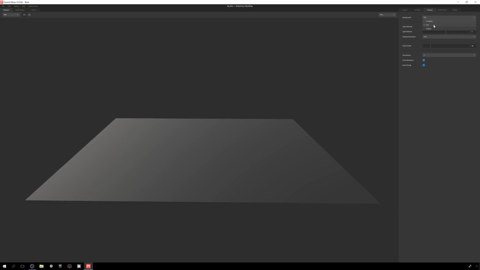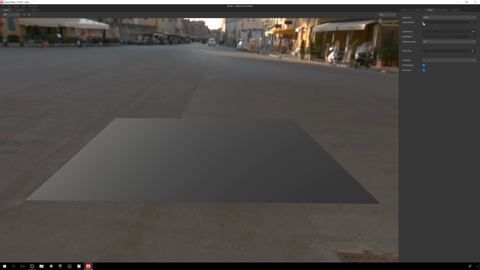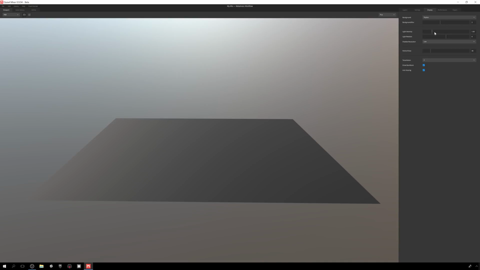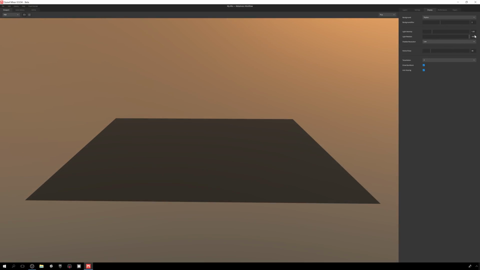In the Settings tab to the right of Layers, you can specify which resolution you want to work at. This can be changed at any time, and you can also at any time change the PBR workflow. Under Display, you get access to a number of display options. Under Background, you can specify if you want a gradient, flat color, or the skybox as a backdrop. If you choose skybox, you get the option of blurring it.